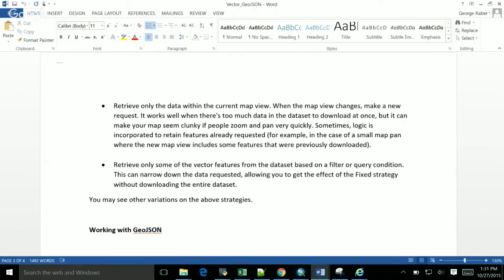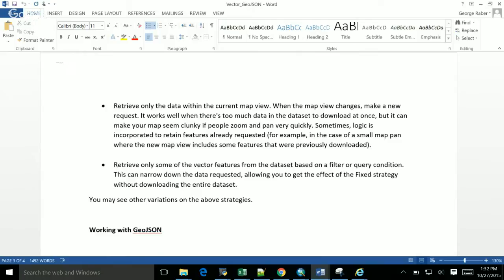The second approach here is to retrieve only the data within the current map view. So this is kind of like the way a WMS works or the way a map server works. Every time you pan or zoom around the page, you make a new request to the server and you say, this is my bounding box and I want all the features in this bounding box. And it makes a new request and returns the features.